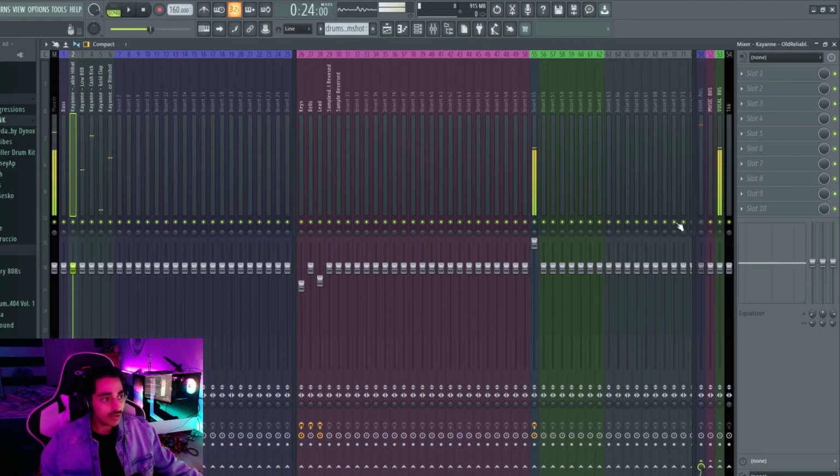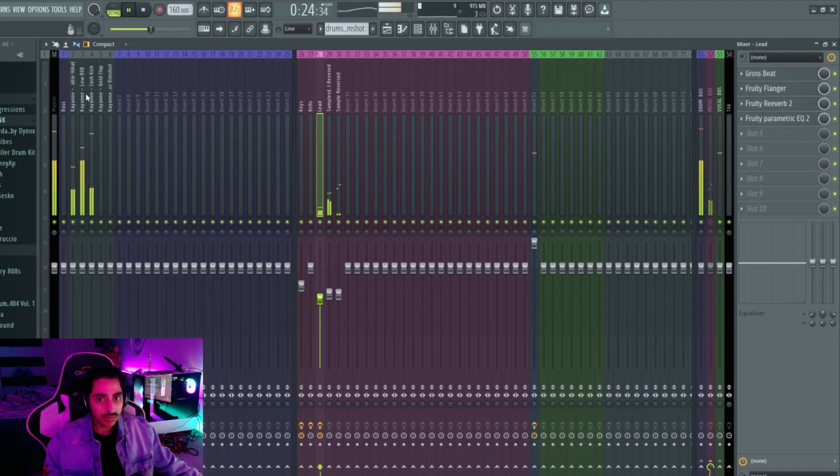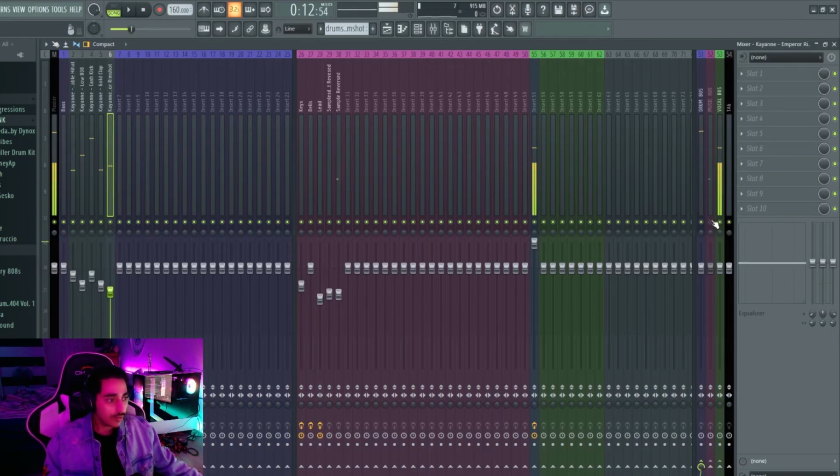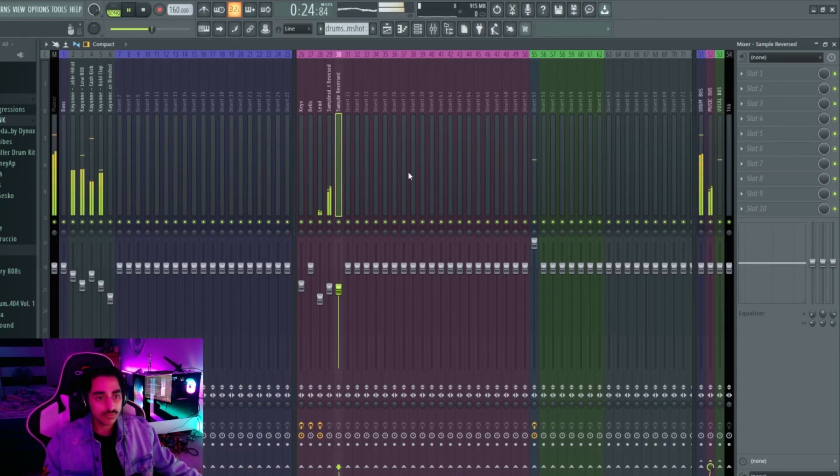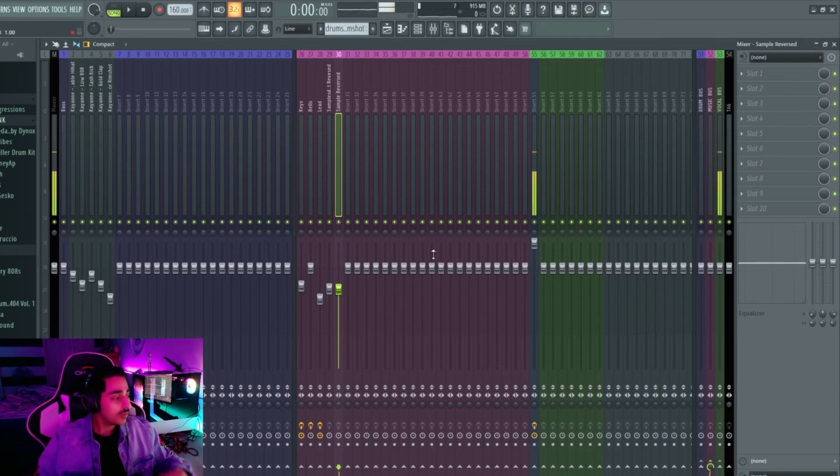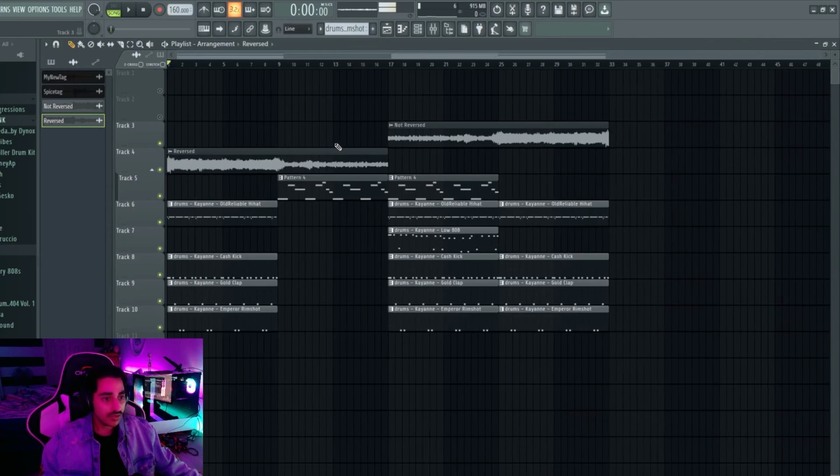So typically how I start is I mute all the drums and make sure all the melodies are sounding good with each other. Now mute the music. Now we mix them both together. But typically when it comes to the harmony between drums and melody, you want your melody to be around 50% while your drums are the main thing that you hear. So if your drums are at 100% volume, you want your melodies to be at around 50 to 75. Now that we've mixed that to a certain extent, we can come over here and start arranging.